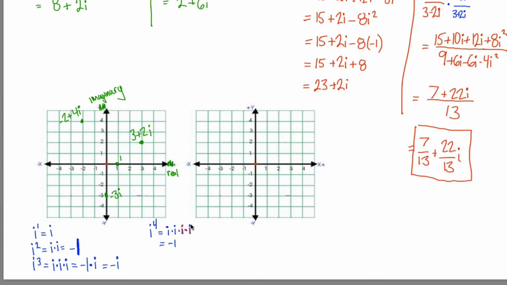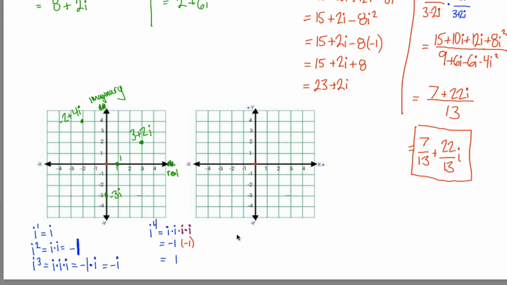Or purple, I guess, if they're blue and red. These two i's multiplied together give me negative 1. So I got negative 1 times negative 1. What's negative 1 times negative 1? Isn't that positive 1? Yep, sure is. So i to the 4th power is positive 1. Wait, but that's kind of interesting. So where do things go from here?